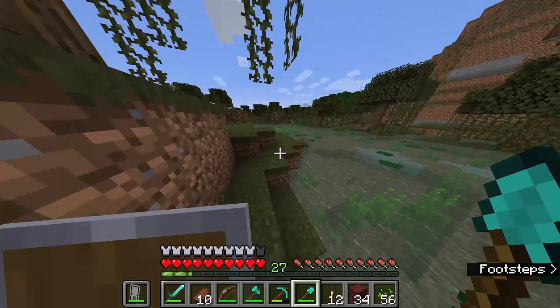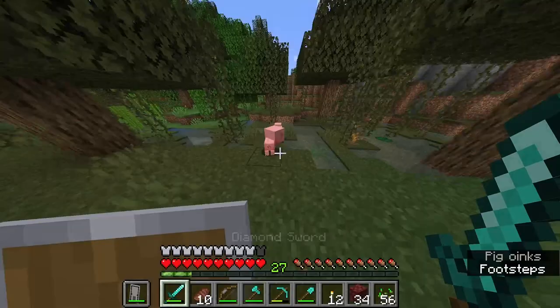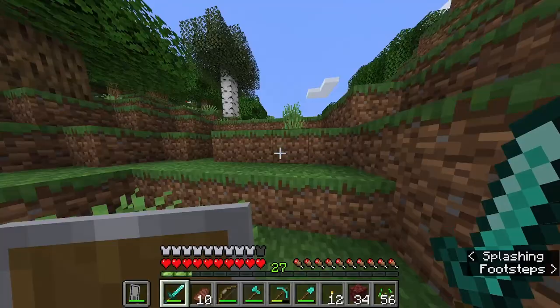Whereas actually, we have an Australian equivalent, the echidna. Also known as the spiny anteater. Hmm. Or, if you're unlucky, such an appetizing name. The spiny anteater.